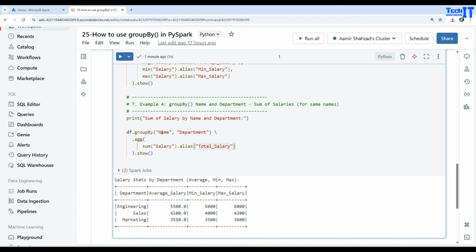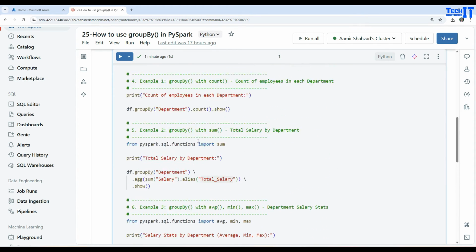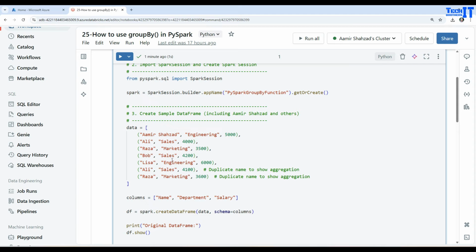Now if you see, we have name and department, and that's why I put some duplicate records here. So you see right there we have Ali and sales, and that's exactly the same record. So name and department is a duplicate record with this one, but salary is different.